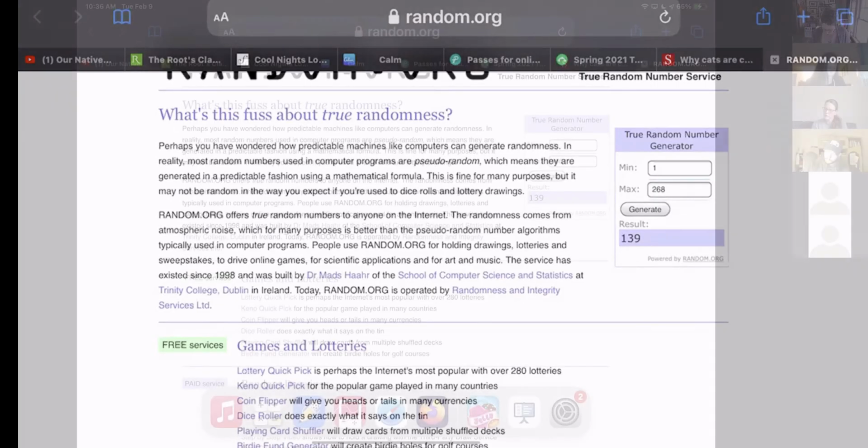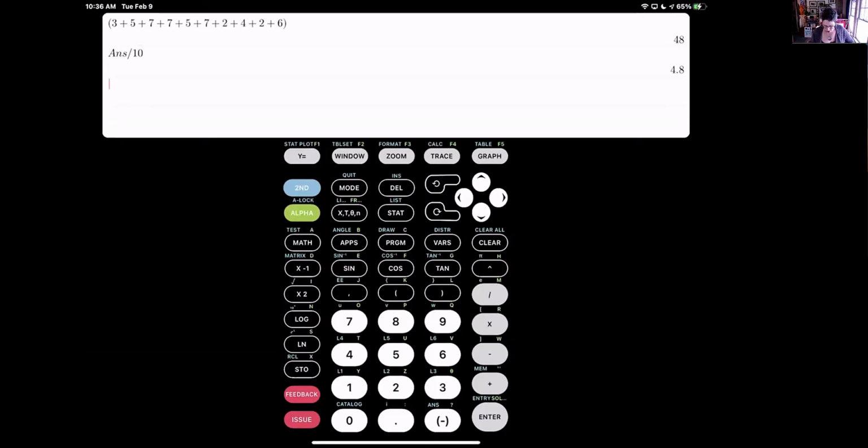Those of you with a graphing calculator, the instructions are on here, but we can have the graphing calculator spit out 10 random numbers. And the nice thing about the graphing calculator is it does it all in one go. Okay, so we're going to press the math button, which is over here on the left-hand side, and then arrow over to probability, PRB, that's probability, and then random int. Means random integer. Integers are counting numbers. So we're going to go down to 5. And then we're going to press enter.